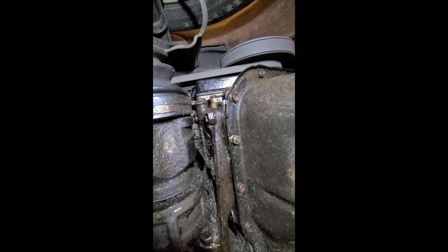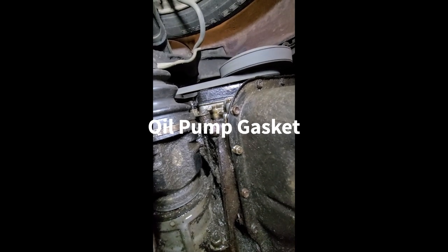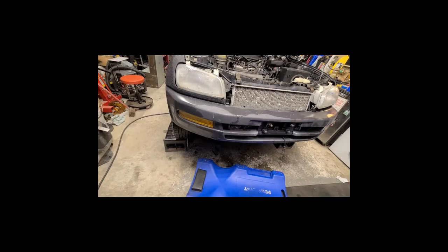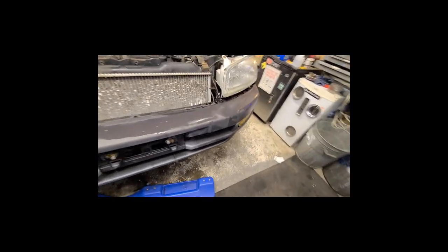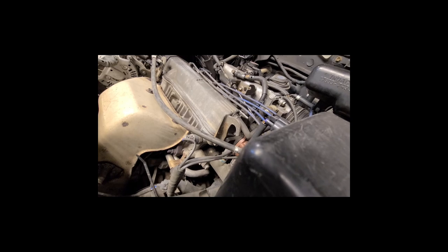I'm going to crawl under there and see if I can sand down that. Now, getting a closer look here, I think it's roughed off. I don't think that's oil pan — I think that's up above. So that's probably that cam seal. This is a good test, because we're going to see by putting thicker oil in there how much that leak slows down. I'm going to do an oil change on her — we'll just do that first. It runs good, it fires up instantly, and it'll be a good winter beater. It'll do sweet all-wheel drive donuts — you put that diff lock on there, this will be like a sweet sideways machine.